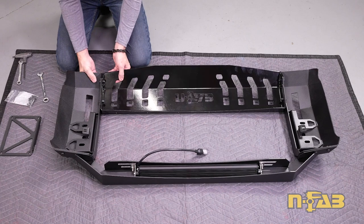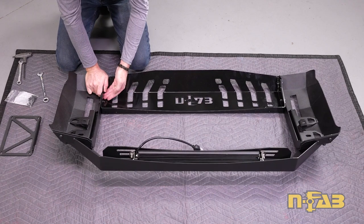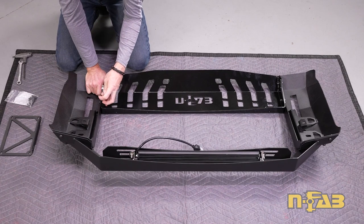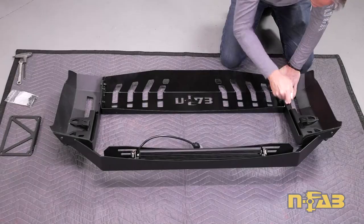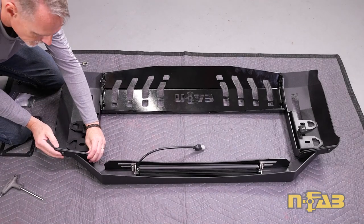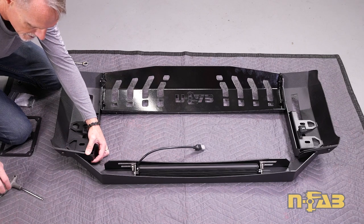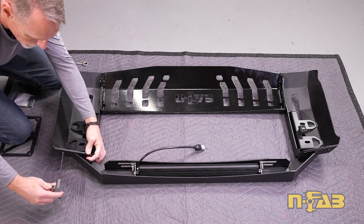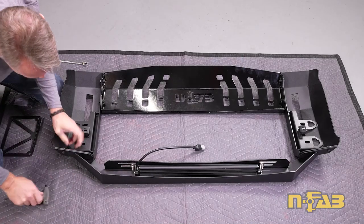Now that we've got everything assembled loosely, we can still move things around, so we're going to get everything lined up. We'll do the bottom first — push down so this edge is parallel with this edge and nice and lined up. Once it's lined up, go ahead and tighten everything down using a 13 millimeter on each side. Repeat the same for the base on the opposite side. Next, make sure the top bar is lined up and nice and straight, then tighten down. We've got a 13 millimeter on this side and a 5 millimeter Allen wrench on the other side. Once that serrated flange nut starts to bite down, it won't spin, so you just tighten it down with the Allen. Repeat the same on the opposite side.